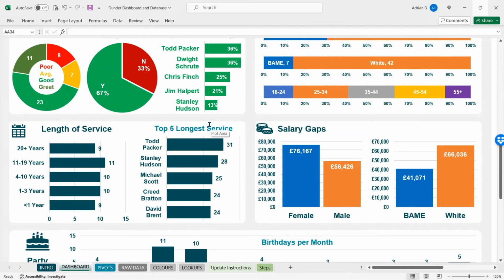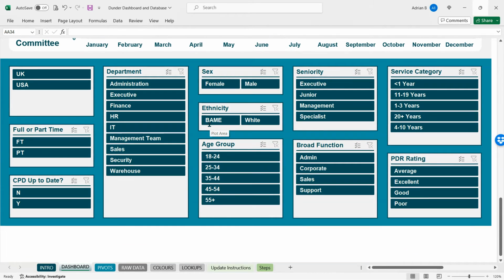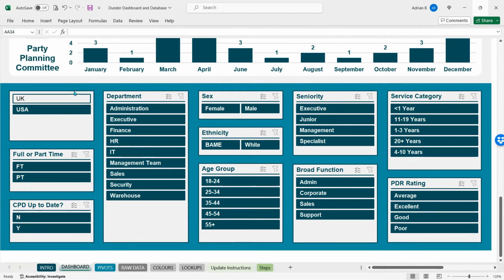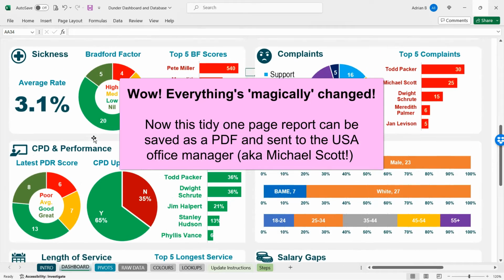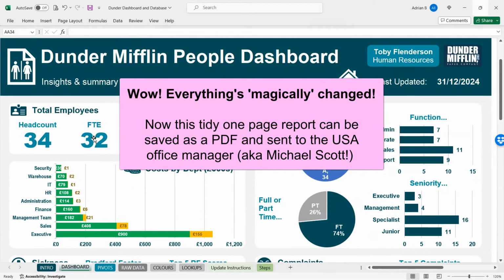But the magic of this isn't just how nicely things are presented. It's not static in that way. And why I say oftentimes you might not need Power BI and all these other fantastic things. You might just need to understand how to use Excel better, which is why I help people excel at the office, because, for example, I'm going to choose just the USA office as one of my location slicers, and that then changes all the data above. So this is a really interactive chart.